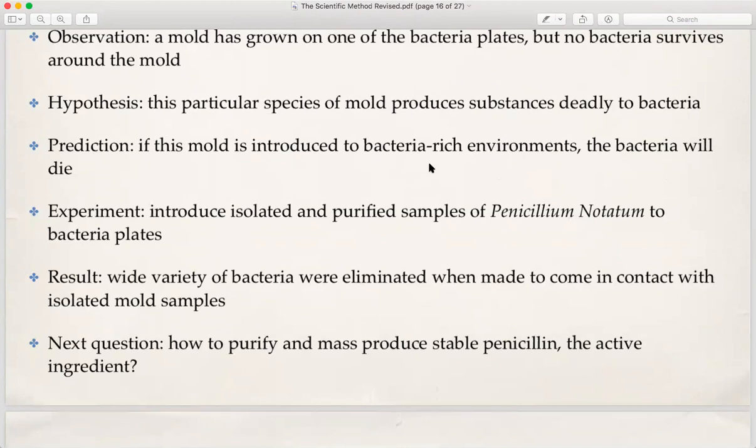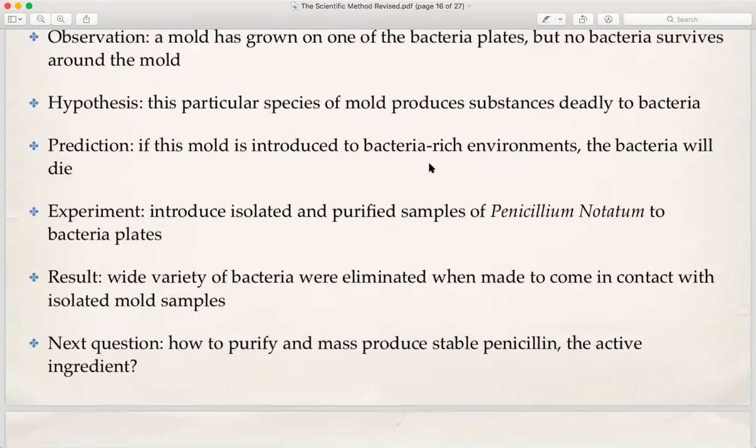And the other point that I want to make clear here is, remember when I said that research is cyclical, that the questions don't just end because you come to the conclusion. They're a fuel source for new questions. So what's the next step here, right? We know that this mold can help kill bacteria. Okay, now how do we apply this? How do we get this to the people who need it the most and in vast quantities?